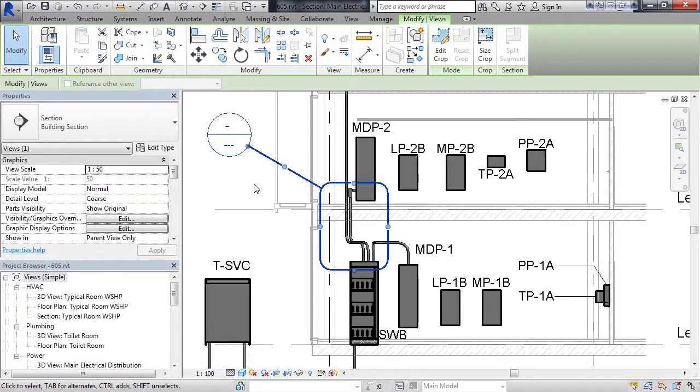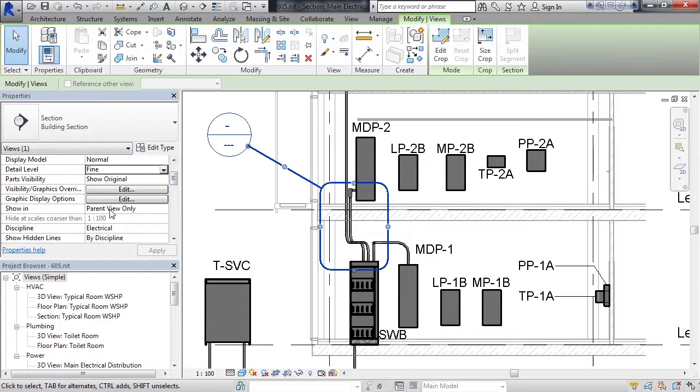Now, with the callout still highlighted, you could change the properties of this callout on the left in the Properties area. I could change the level of detail of what I'll see in the actual callout view. I'm going to change that from coarse to fine because I really want to see the detail. I can choose Edit to turn on or off different elements within the callout. Right now, I'm going to leave them as is.